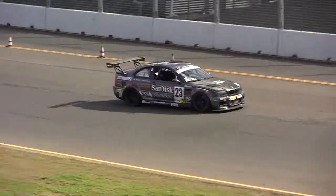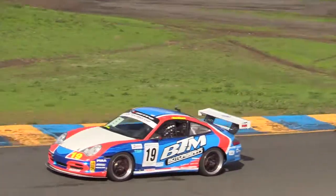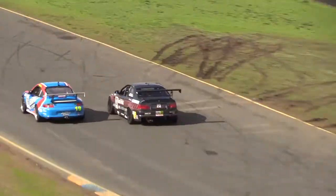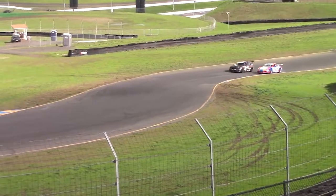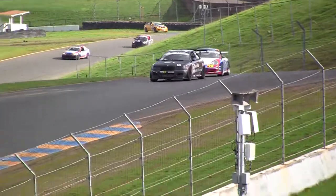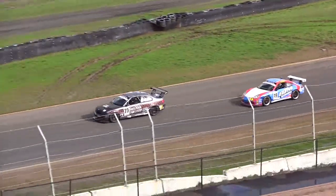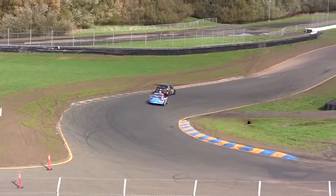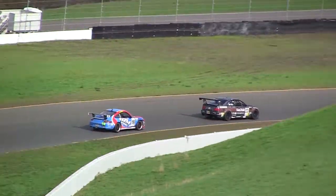But up front, we had Doug and Brad having at it again. Brad goes wide a little bit. Doug takes advantage of that, jumps on the inside, and passes him for first place in Super Touring. Side by side, through 3A, and until finally Makishima takes the lead, going to 4, goes on the inside. But no, not enough. Unfortunately, Roger got caught out in this melee, and he ended up with a complete wet setup. He was one of those multi-car teams that did not get a chance to convert to a dry setup.